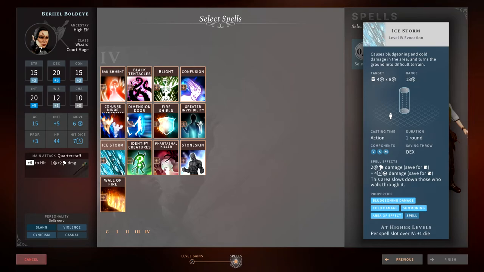Ice Storm. I like Ice Storm a lot because Ice Storm is an AoE damage dealing effect that is not concentration. So it does 2d8 bludgeoning damage and an additional 4d6 cold damage, and anyone in the area is slowed as they walk through it. It is not a concentration, and so it's one of the more effective AoE damage spells that's not a concentration. But again, you're probably better off using a Fireball.